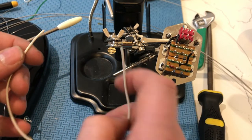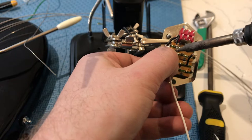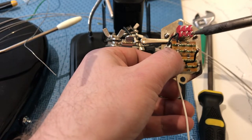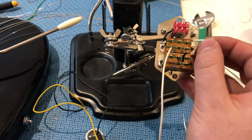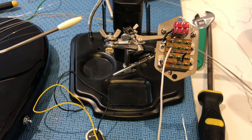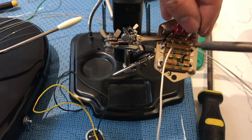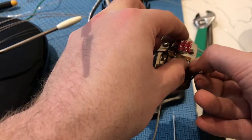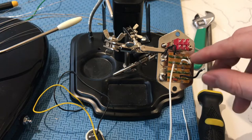Now we're going to add a length of wire that has to be able to reach this switch from the rhythm controls plate, or that slider switch — so make sure you cut the wire long enough. This wire will attach to the bottom left lug. Then I have to add a short wire jumping the top right terminal to the bottom middle lug. I'm going to wait to get the lead wire from the neck pickup into that lug before soldering, just to make things easier.